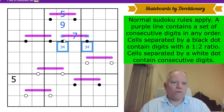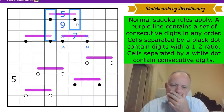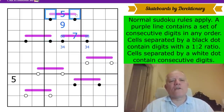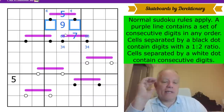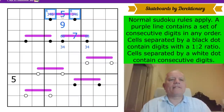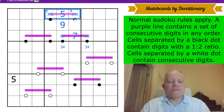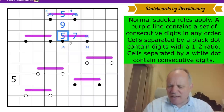We've still got one, two, three, and four to place. This five can't have a seven on it, so it must have a four on one side. Four and five is definitely true on this Renban; the other digit is therefore three or six, forming a three-six pair. Whichever black dot the three or six goes on, it forms a pair — so three and six definitely get used up here, and that is an eight.